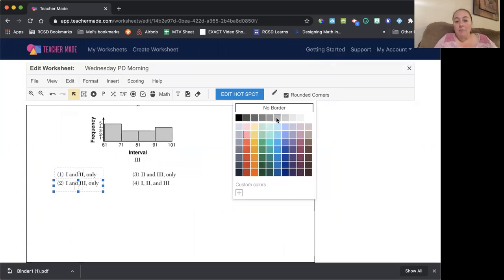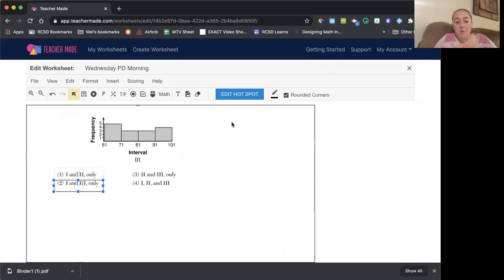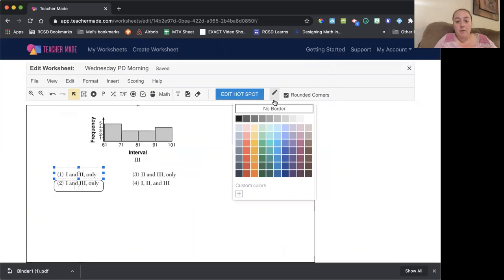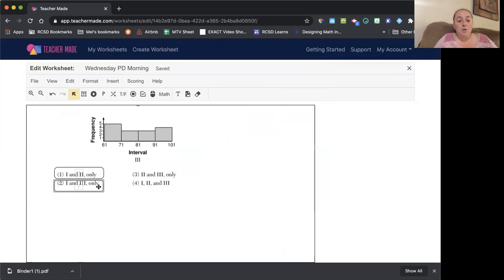And again, if you want, you can make them a border so you could actually see them, right? So what I'm doing is I'm just putting these hotspots. I'm going to duplicate 2 more and move them to the other choices. So here's my choice 3 and 4. And then just be careful that they're not touching each other. But then I'm going to take each one of them, hold the shift key, and select all of them.